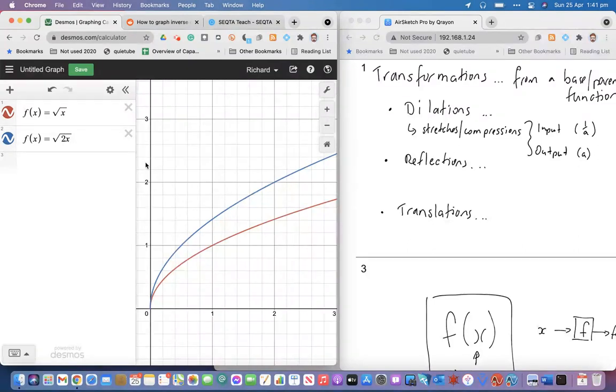So what would be worth doing now, once this video is finished, is firing up Desmos yourself. Maybe try it with an x squared graph and an x cubed graph. Play around with that. Not only remembering that there are two pathways for dilations, a dilation of the input and a dilation of the output, and then there are two kinds of dilations, stretches and compressions. Play around with those so you can get a good, strong sense of how these dilations have an effect.